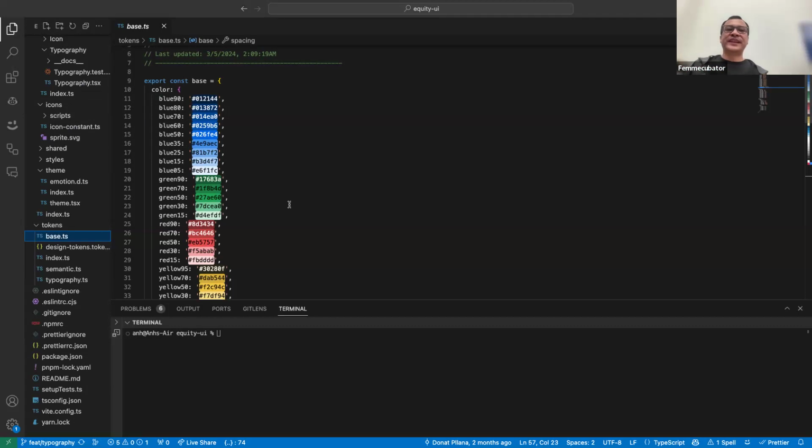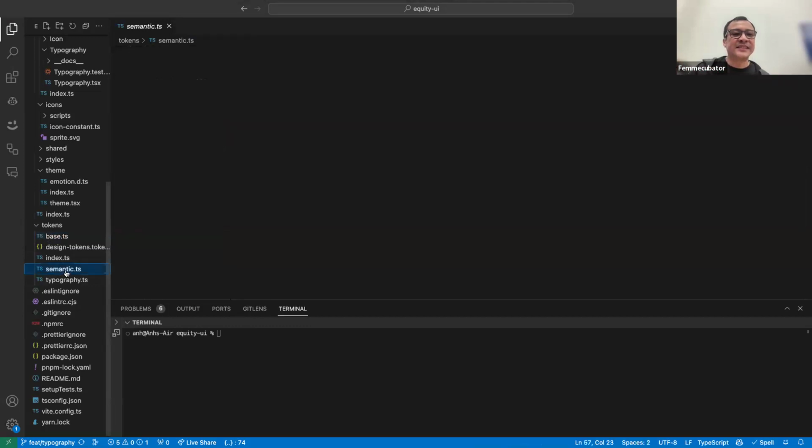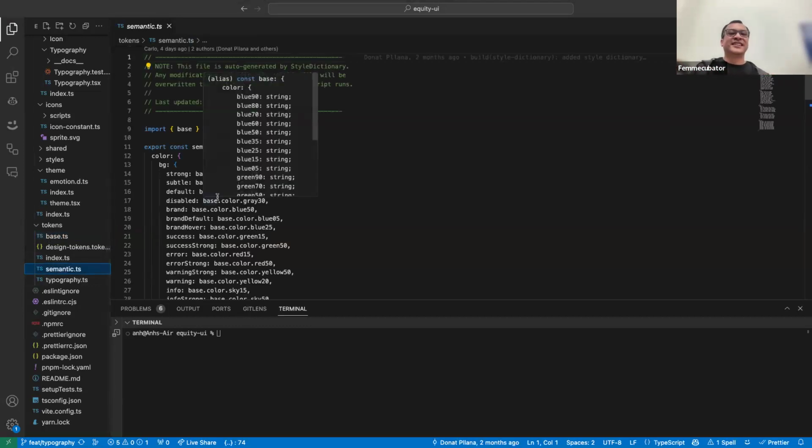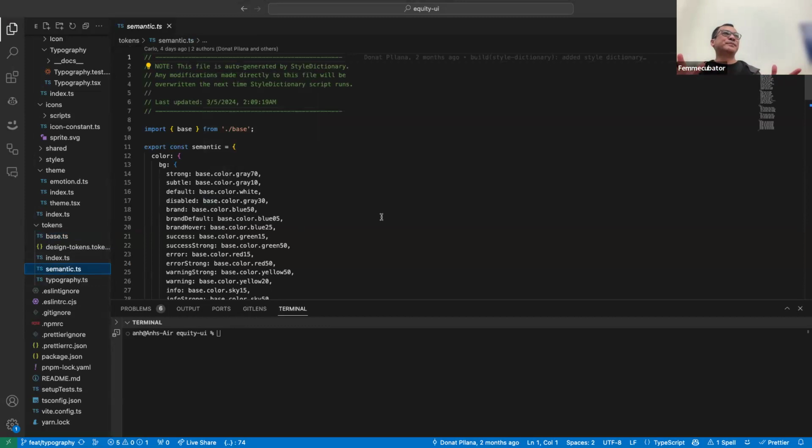So once we have this, this is one way we transform that design token, and we use these primitive values in another file, in the semantic ones. I think this is starting to look familiar based on Priyanka's talk earlier. Now we reference those primitive values in this semantic object. So this is all automated.